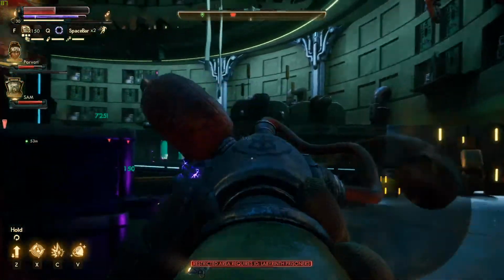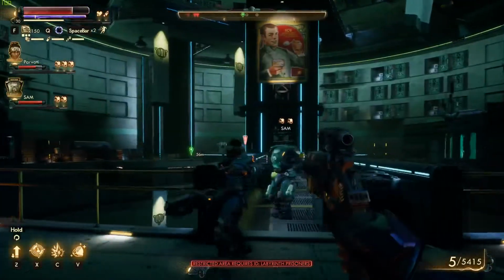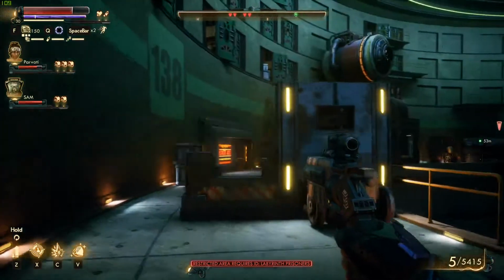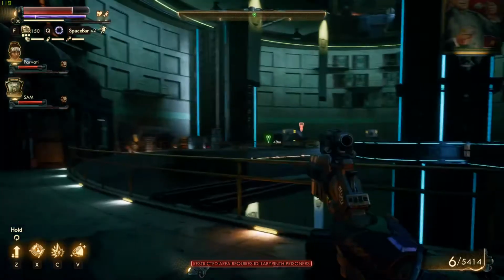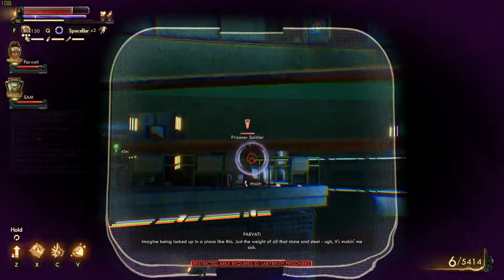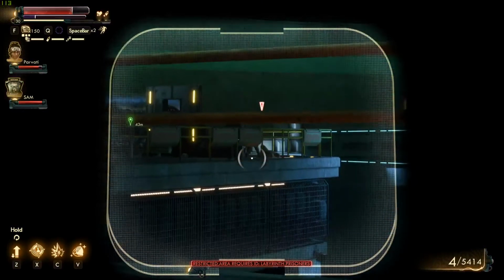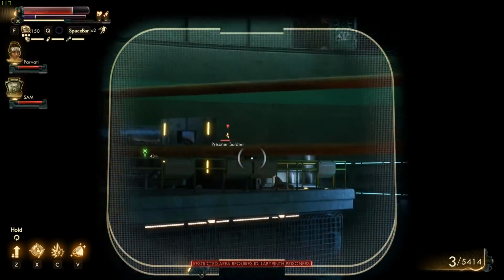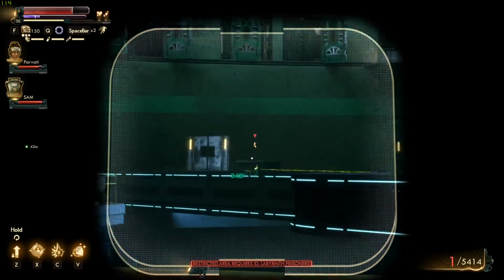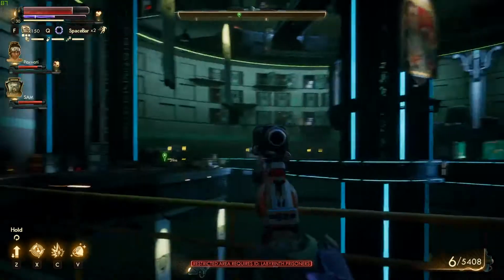Okay, better hit passive mode. Parvati took some damage. Sorry about that. I really don't understand why being locked up in a place like that aggroed all those guys. Yeah, I don't get that. Missed. Take out the trash. Damn it. And now he runs this way. Good God. Damn. Okay.